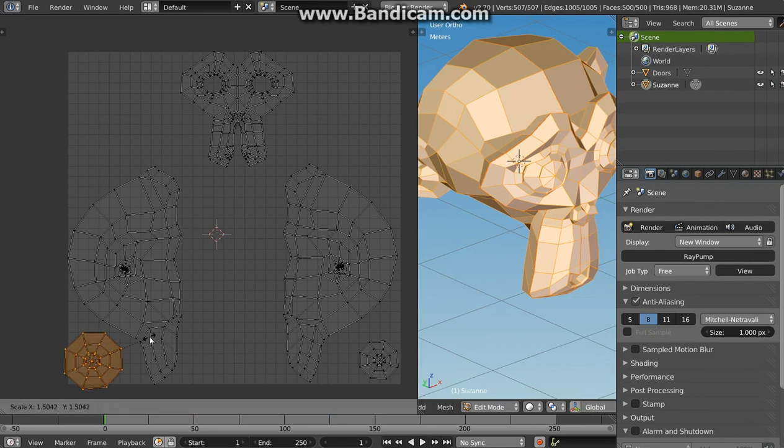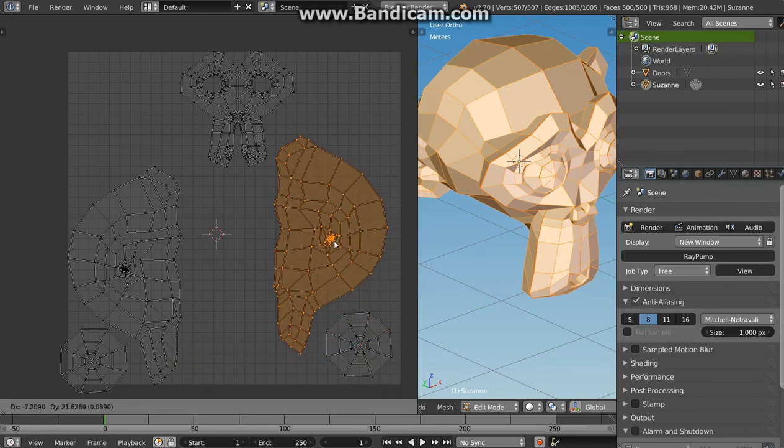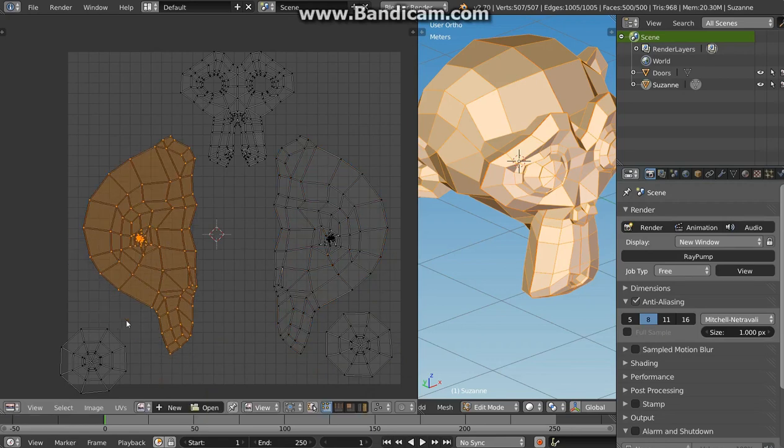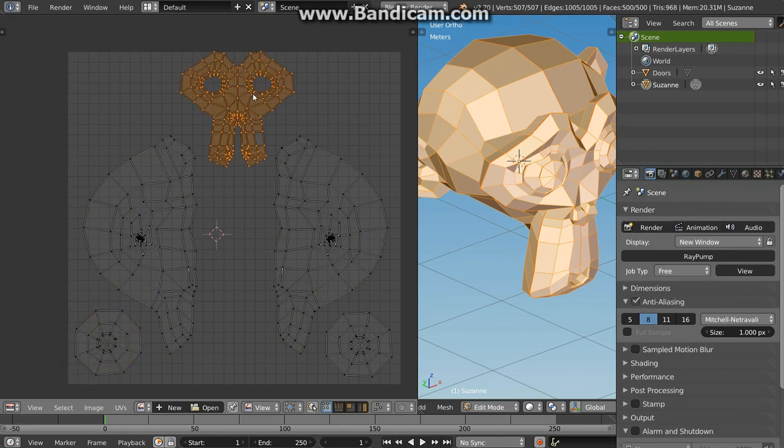So you use all the classic tools like scaling, grabbing, rotation, and try to make something. This is not ideal, but it's something.